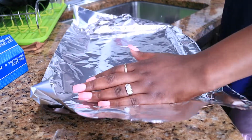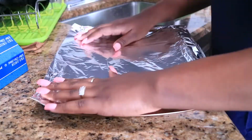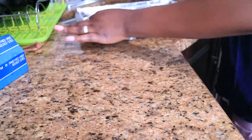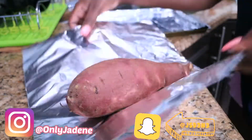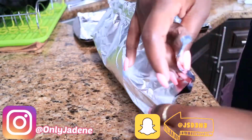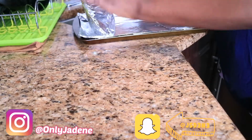So that kind of gives you an idea of how to use up all the fruits so you don't end up wasting anything, because I'm big on making sure that you get everything used just so you're not out here wasting food, because there are a lot of people out in the world who don't have food. So it's important to me to make sure that I'm not wasting anything, and I feel like me using the fruits to make the smoothie kind of shows you that.